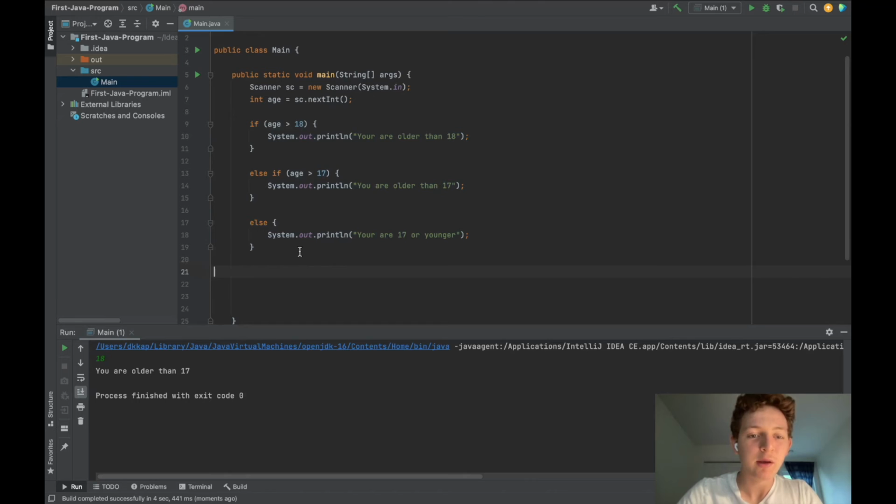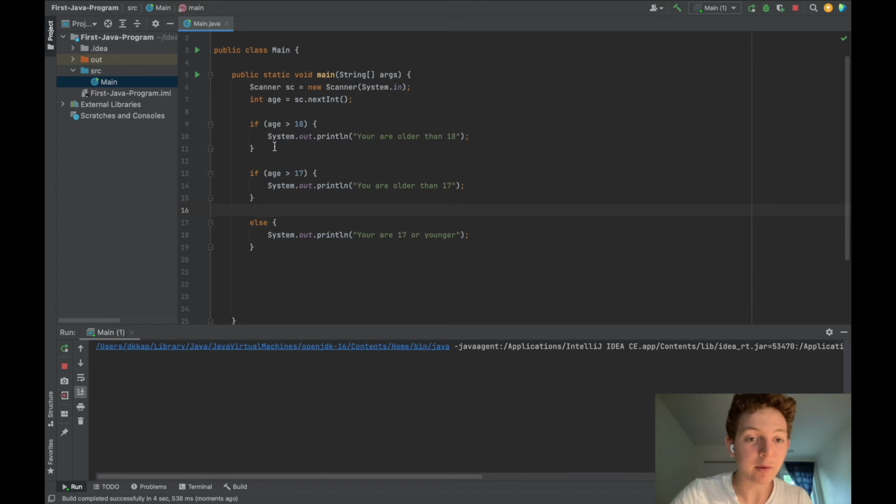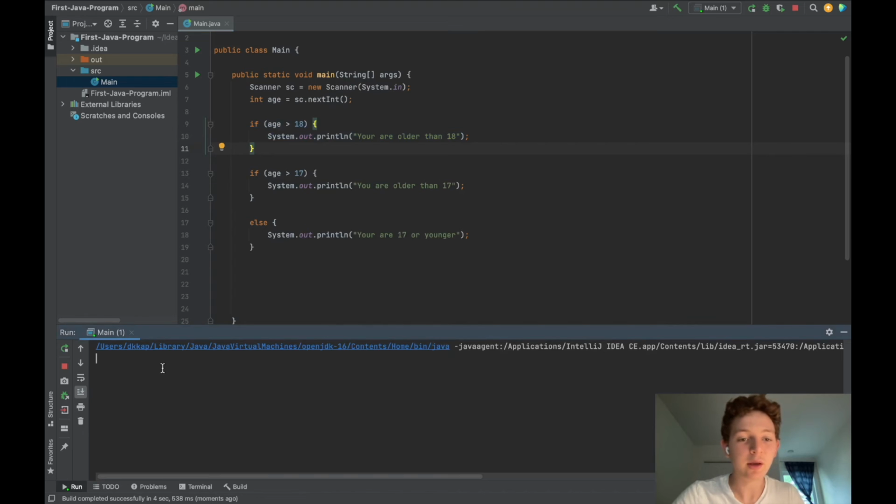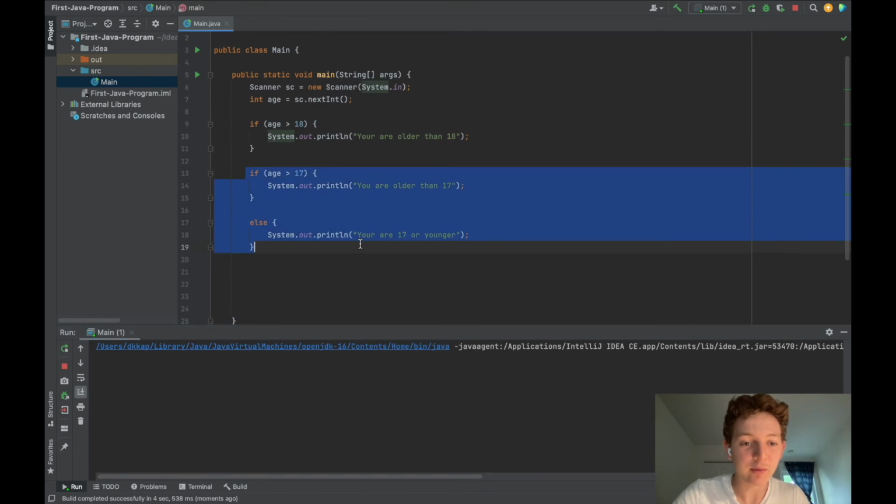So that's why it's important to use else if instead of an if, because if we change this to an if, what's going to happen here is, let's say, just so that this demonstrates a better example, let's say that I'm 19, okay? So in this case, I'm 19, and when I write 19, this condition is going to get met. But because this is an if, this is no longer part of this if-else statement chain, if you will. So then this becomes its own chain.